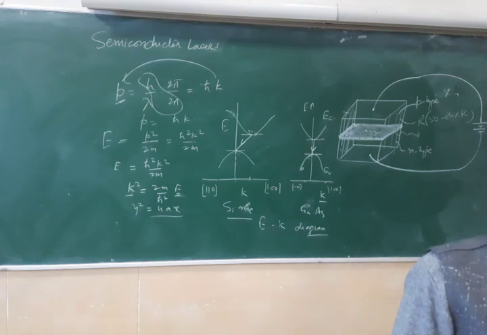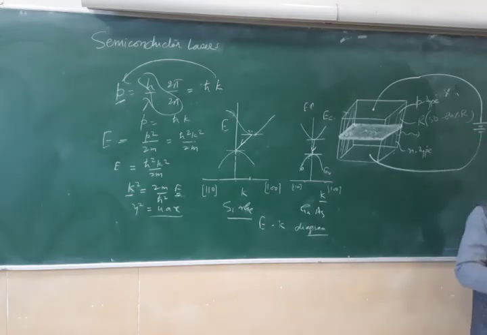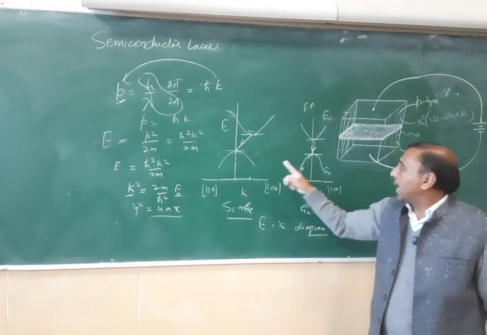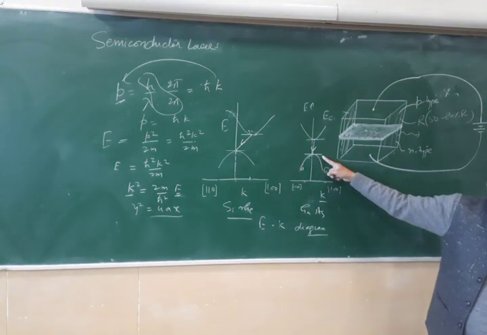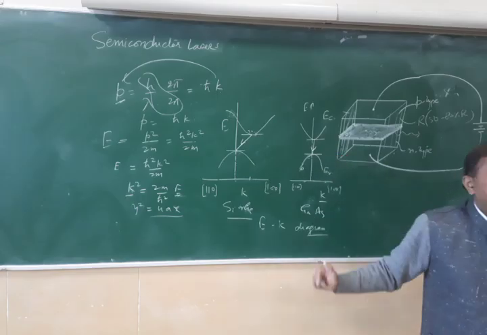Electron will collide with the lattice atoms, जो vibrating lattice atoms हैं, atoms inside the solid. So electron will collide with the lattice atoms, and when it collides with the atoms, it will release its energy. It will lose its energy. So that energy will be lost in form of heat, because to make momentum change. And here there is no such requirement for momentum change. Electron will simply release its energy, keeping the momentum same.